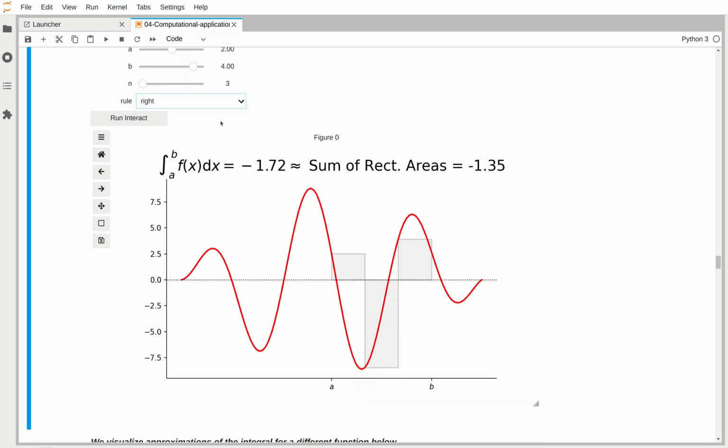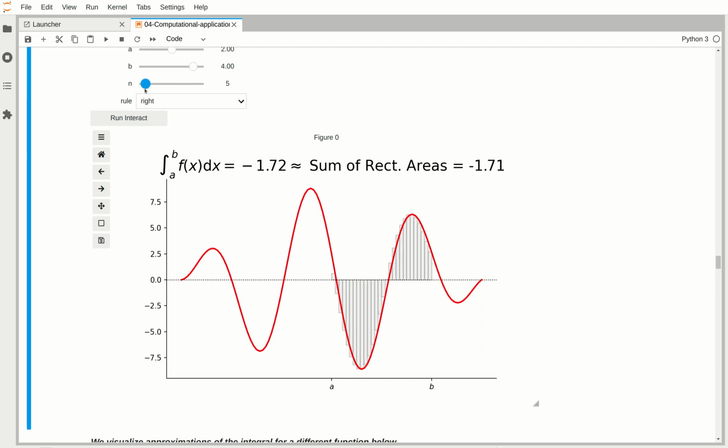If I take left and turn it to right, what you should see is this value here should become this value, and it should be down here. And this value right here should become this value. Like for this rectangle here, it should come up and over. And then this rectangle right here, this will be evaluated at this point right here. I think it should have that height. So let's just see. There you go. You're using the right endpoints now. And you can again see if I increase n, I get decent approximations for larger and larger n, negative 1.71.